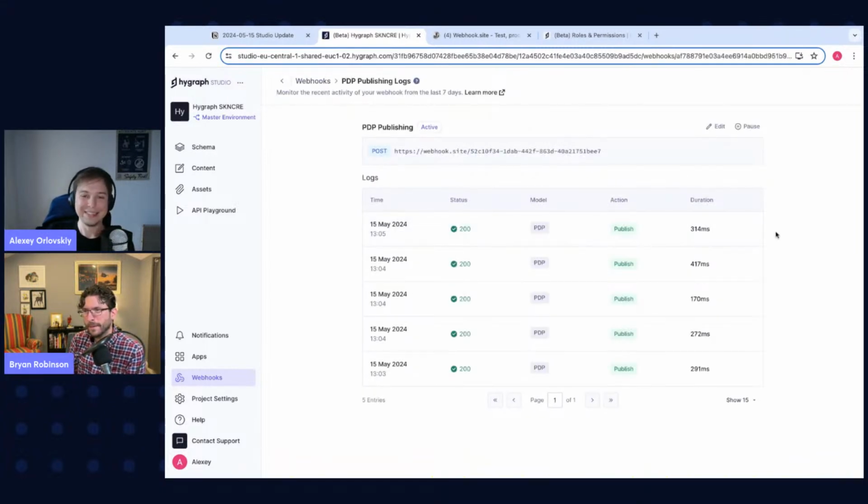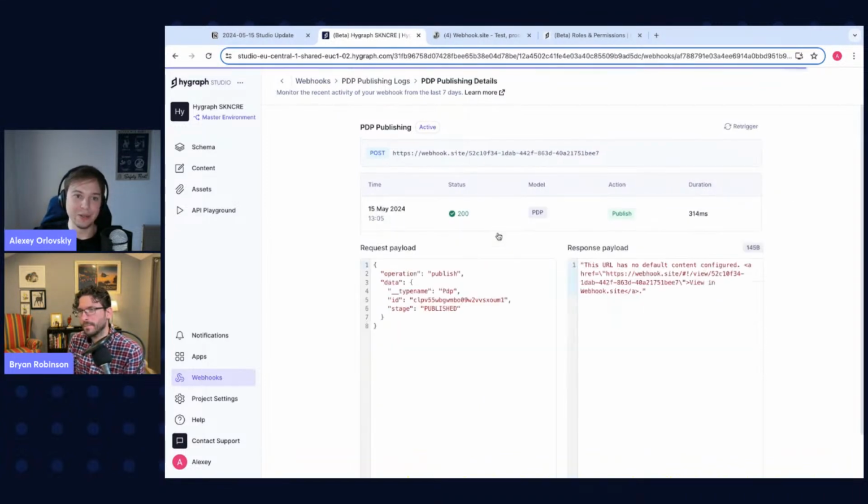It's great. Yeah. And another thing is, it was there in Classic as well, but this was kind of hidden and not described anywhere. But we have the retrigger. Whenever you have the issued webhook and you know that the issue was on the other side, you don't have to go and do something that triggered that webhook as well. You can just go and say, yeah, please run this again for me, and then it will just run again, and it will do everything it needs.